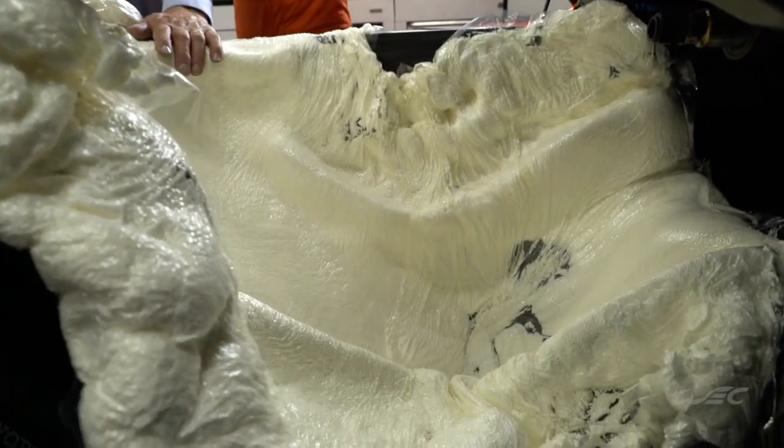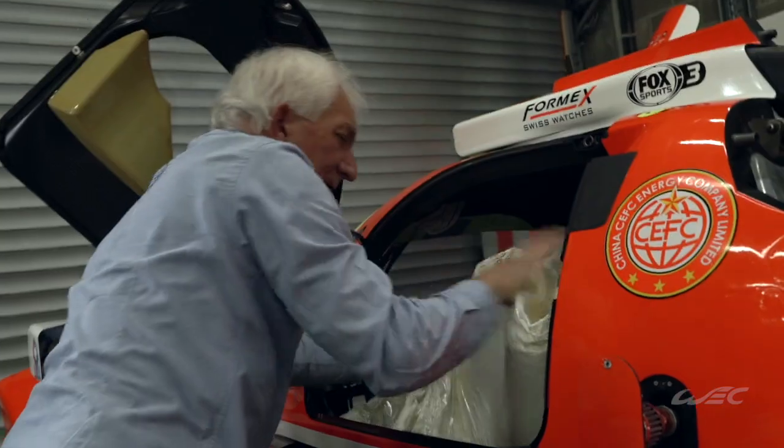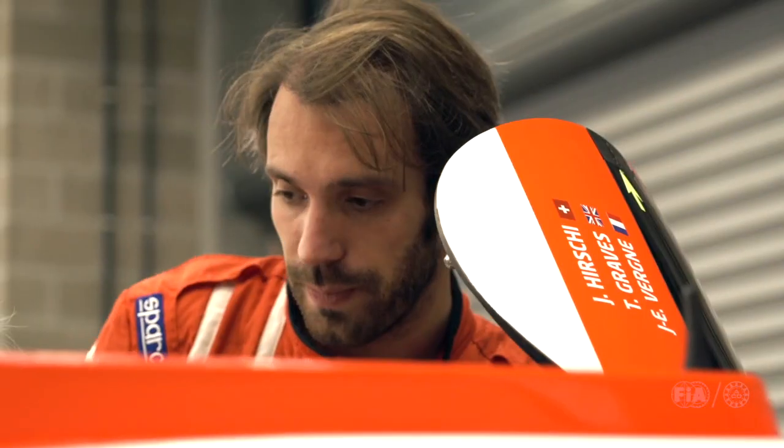Right now making a seat. So it's a special kind of seat that's supposed to be very perfect. So in endurance, you know, the idea is that you share your car, which is, I know, new for me, but as I'm the tallest driver, I'm making the seat first, and then hopefully the other one can sit in the car and just have a small insert, which would be a gain of time, you know, in driver change.